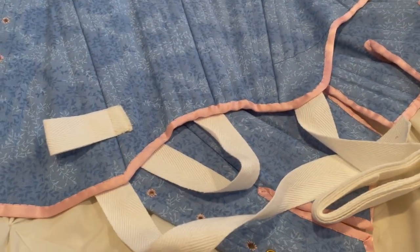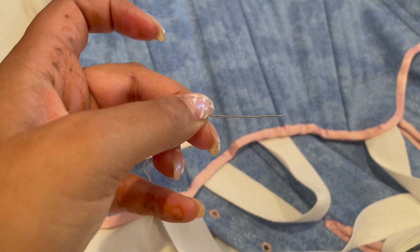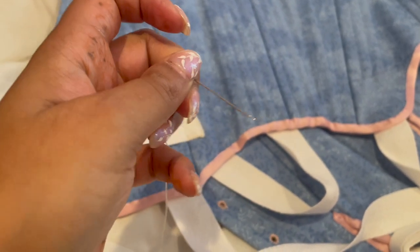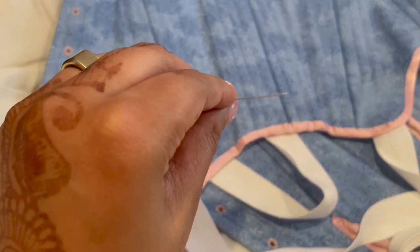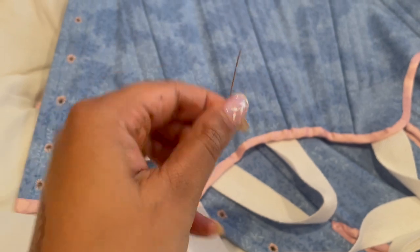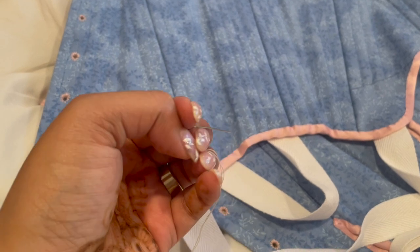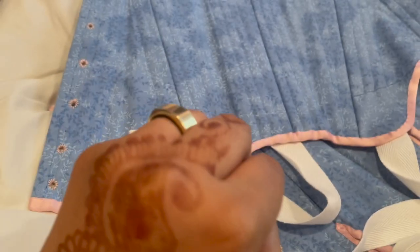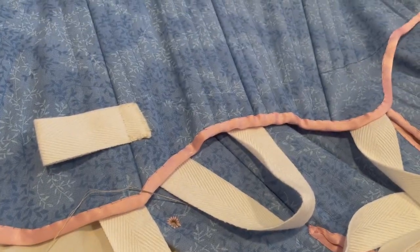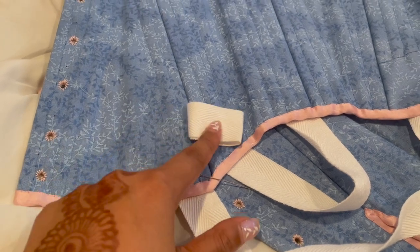In other news, the needle I've been using for this whole project — this poor, poor dude — look at this lad, all bent. Normally people would say you should throw out that bent needle, but I bent this in the way that I apparently like to sew, so good enough, we're just gonna keep it. This is my new designated needle. Next step is to find the cord, but I don't feel like getting up, so maybe in another month? I joke, but that is the way this project has been going.